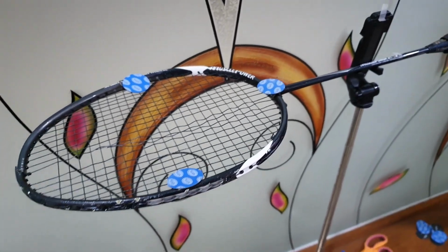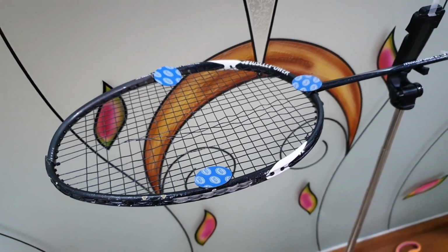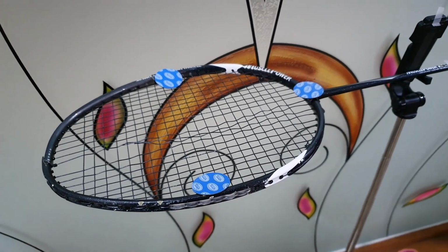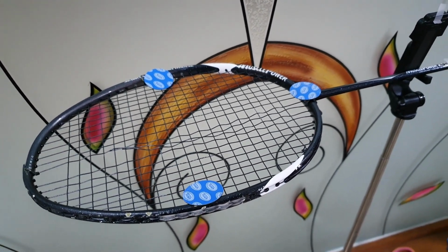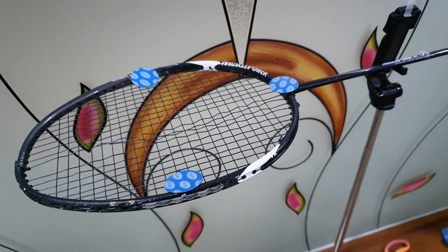But this is an arrangement that you can do. This is a cheap thing. You don't have to spend a lot of money. You can get these puncture patches from any cycle shop for just about 5 or 10 bucks, and you can change the weight of the racket, but of course not by a huge margin.